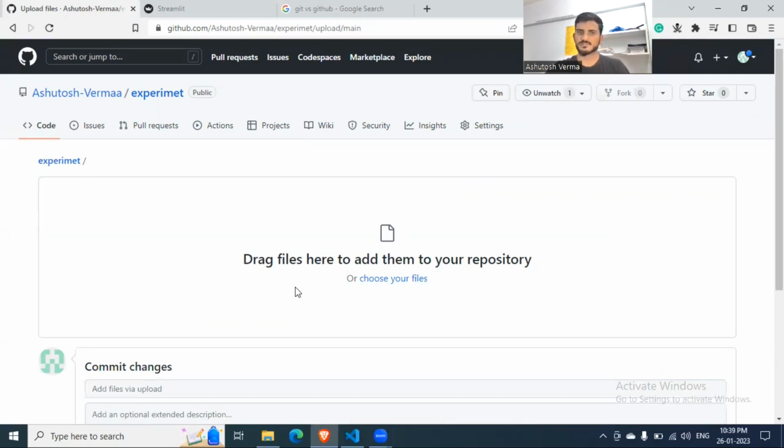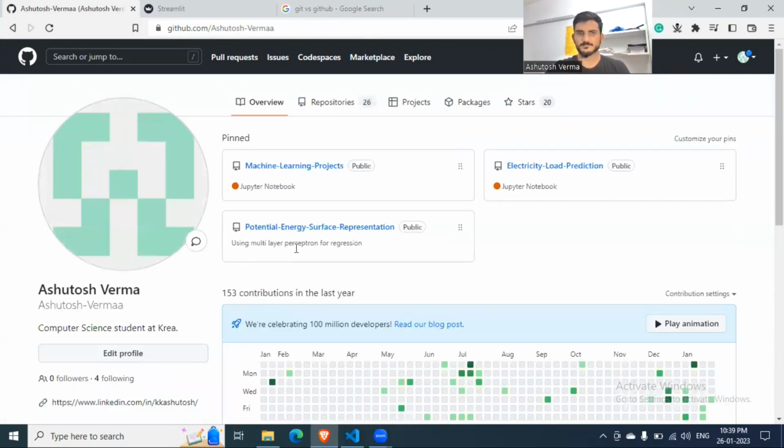And then I can share the link to this repository with anyone out there to access my project, so that they can see that yes, I have done this project, and you show them the files as a kind of proof that yes, I have done something. So this is the way you create a repository and create a GitHub account.